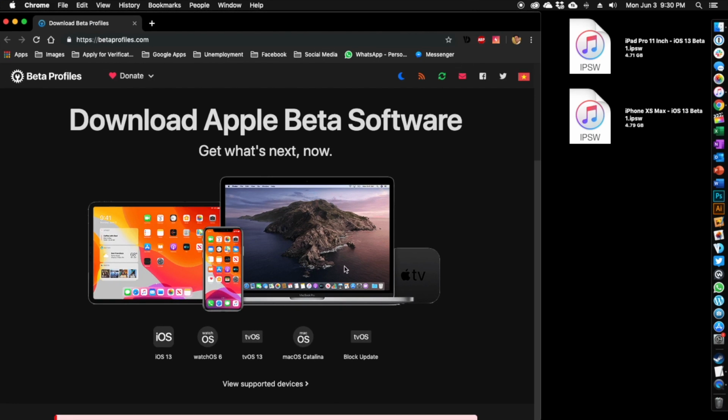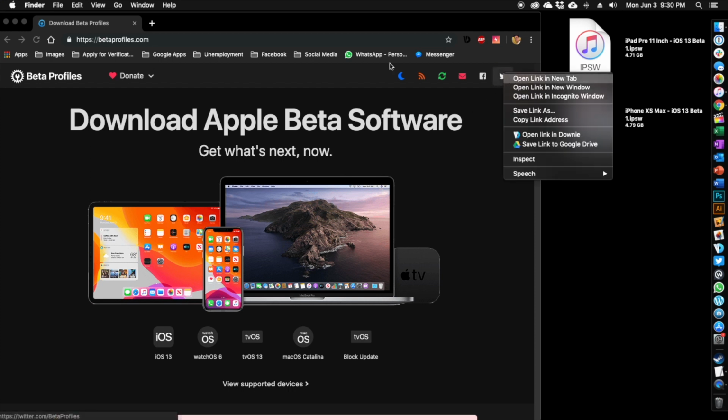Okay, so now we are back. We've restarted our computer, and now we need to get the IPSW, which is basically the software firmware necessary for you to actually get iOS 13. This is iOS 13, and a lot of people, this page came out of nowhere today. It had like 200 followers when I first started today.